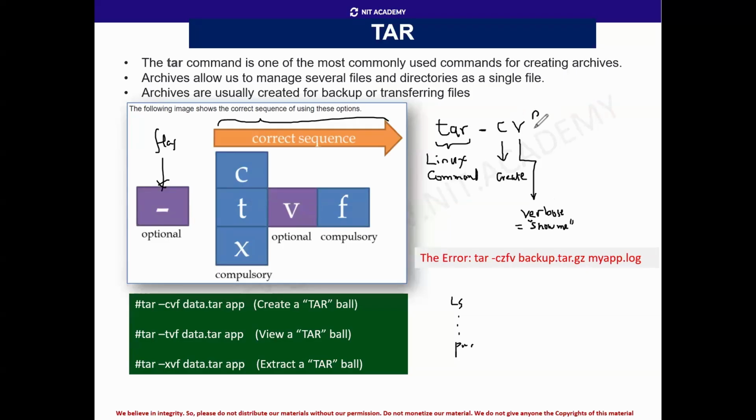And then F. So we are saying create verbosely a file. This F has to be always at the end. If you make a mistake and put the F over here, this command will not work. You can switch these two around, but you cannot switch this one.